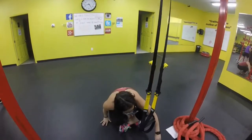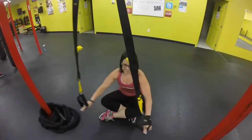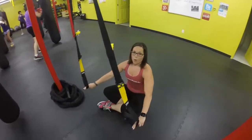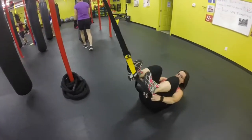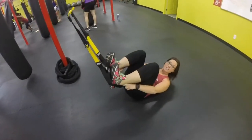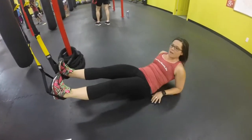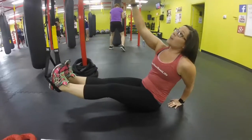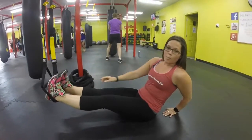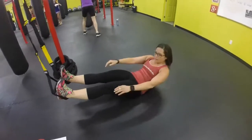From here, you're going to grab a seat. Put your fingers in the hook cradles and take them out nice and wide. We're going to fall back and drop your heels on top of your fingers. Lots of pressure over here. Take your fingers down and extend those legs. Make sure you pull your toes back towards your nose and your feet are directly below that anchor point. We're going to lift our hips up nice and high with both hands.